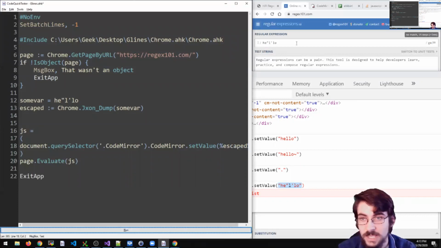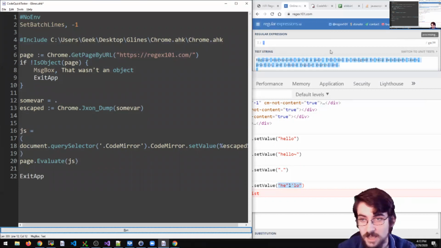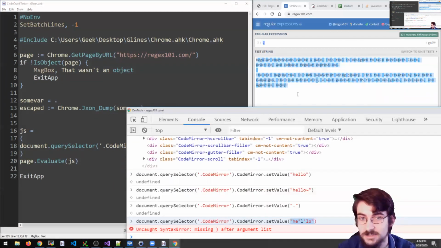We can run that again, and you can see the page updates immediately. And if we go back to something like a dot, you can see it still works with dynamic updates too. Right.